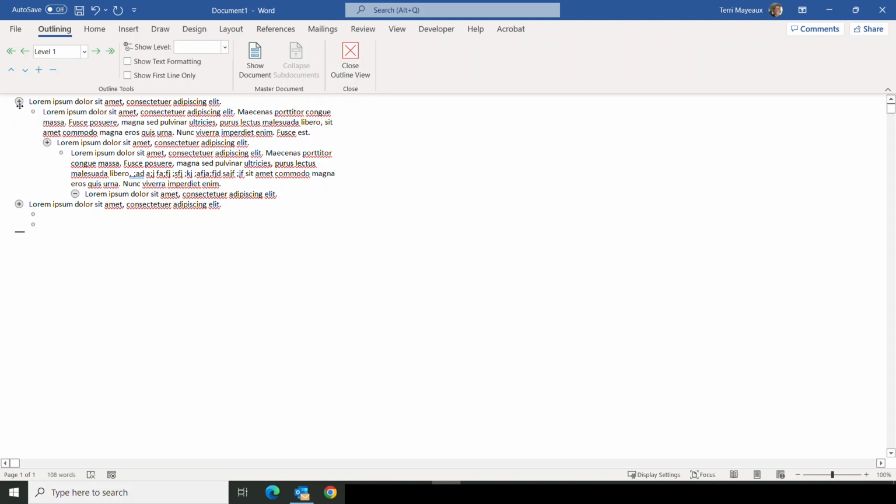Now let's look at this in a little different way. I'm going to click on the first line here, which we know is a heading. It's the first level of the outline. And as I look at the outline tools at the top left, it says, yes, this is level 1. Now when I come down to the next very obvious heading and click on it, it says, well, you have defined this as heading 2, which equates to level 2 in the outline.